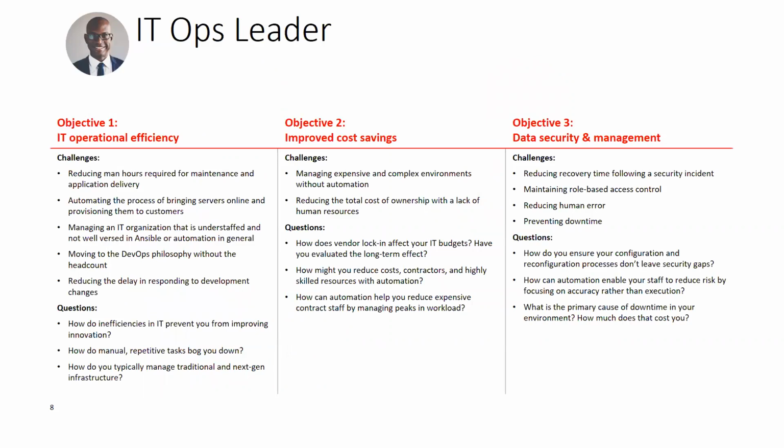So if you were at my presentation on security, you might be familiar with this screen, but basically we want them to be aware that we increase efficiency, we reduce man hours, we reduce delay, we improve the cost savings because you no longer have to have somebody on staff to click that button every day if you have a playbook written that'll deploy the software given the right conditions. And then of course, data security and management, of course, we reduce human error, we prevent downtime, we remediate security solutions, sometimes before even the security team is aware that there's a flaw.